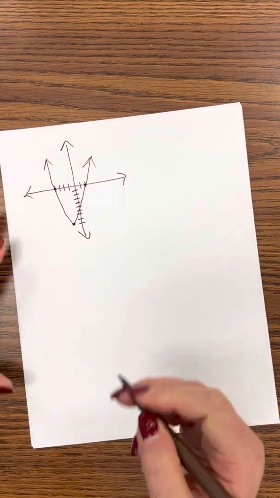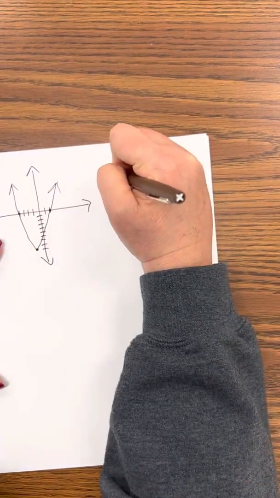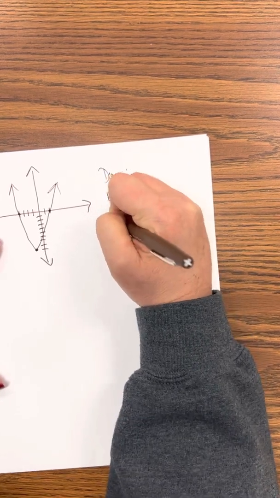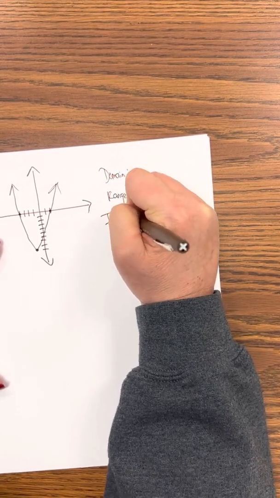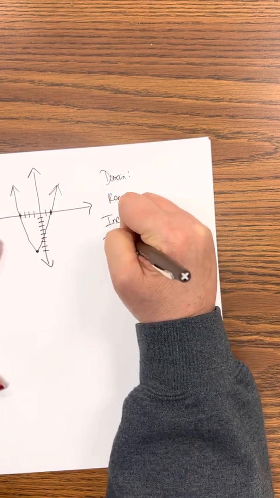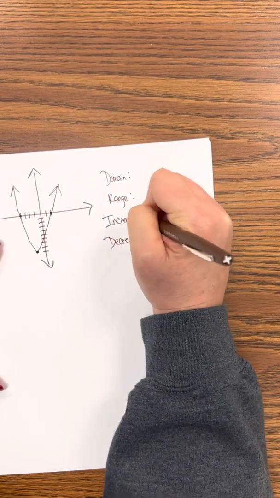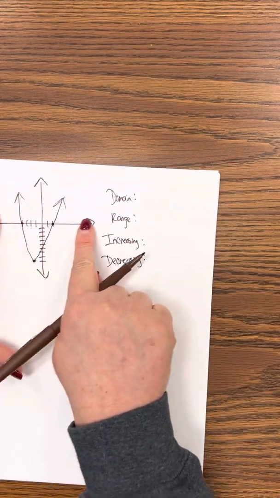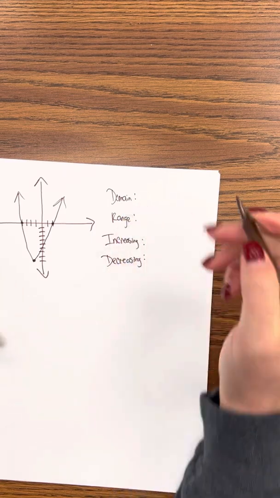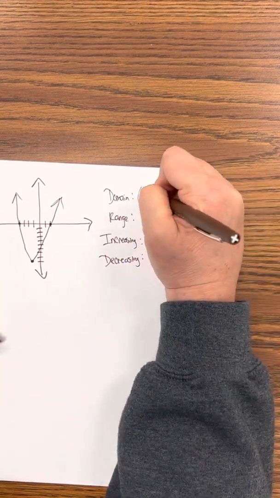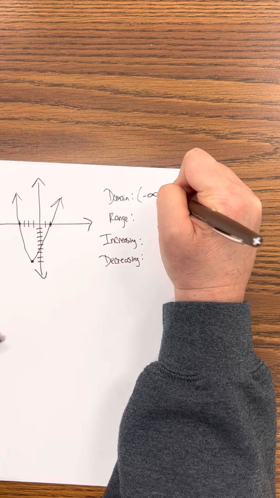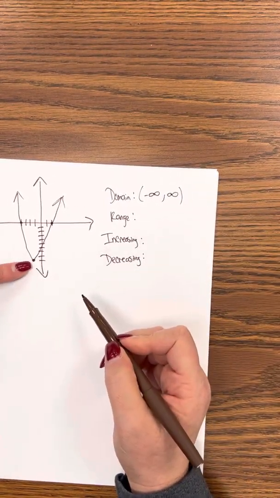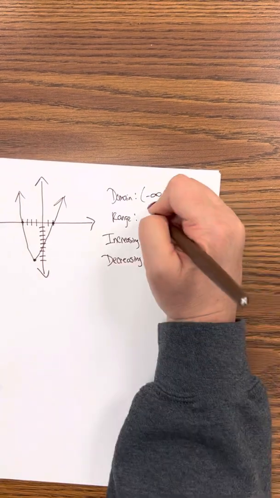Okay, so now it's going to ask for domain, range, increasing interval, decreasing interval. Okay, so your domain, remember side to side, since this is going to keep going out further and further as the parabola gets bigger, your domain is going to be negative infinity. It's never going to stop either way to positive infinity. Range does have a starting point at negative 9, and then it's going to go to infinity.